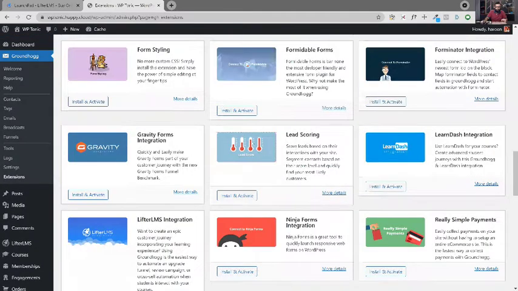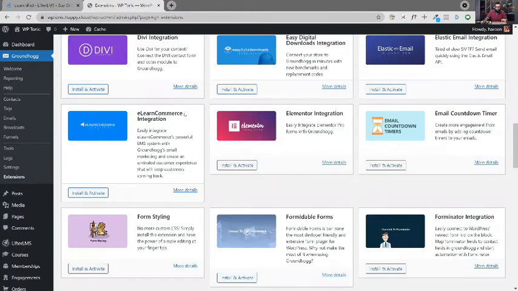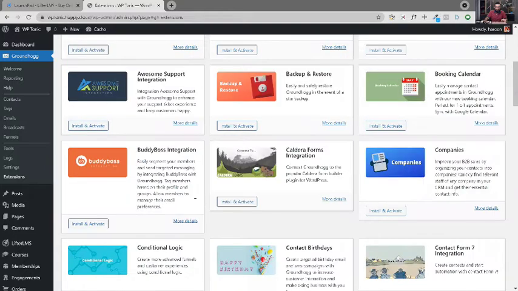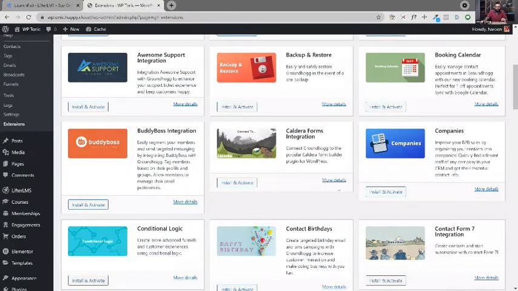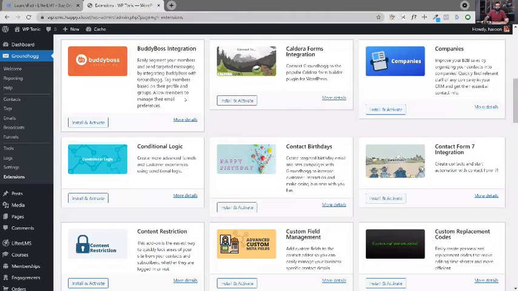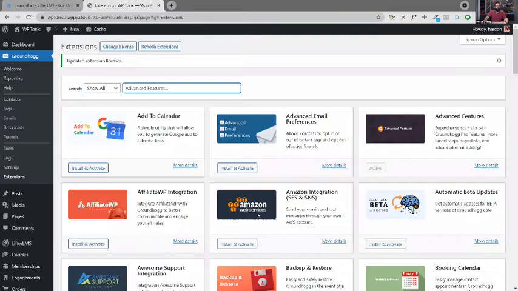For example, there's Elastic Email integration somewhere here as well that I just spotted. Yeah, Elastic Email. And there are a bunch of other ones. So you can take a look at Groundhog's website to see which ones are offered. Again, the primary reason why I use official integrations is because some of them have better bounce management for Groundhog.